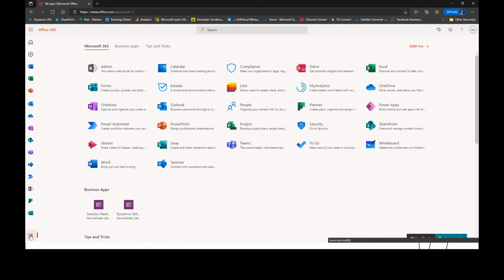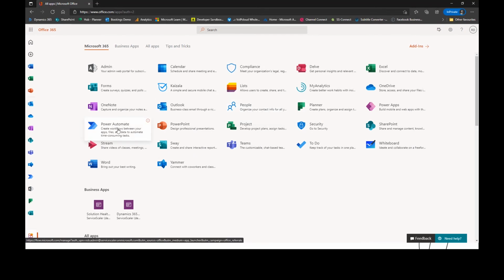So what we want to do is select all apps. And we can see that there's a list of apps there. If you didn't catch our last webinar on the apps that we like most in Office 365 that we think you should use, you should go and check that out. It's actually really good and it ties into Power Automate really well too. So we can see there that there is the button for Power Automate. So I'm going to click that and open it.